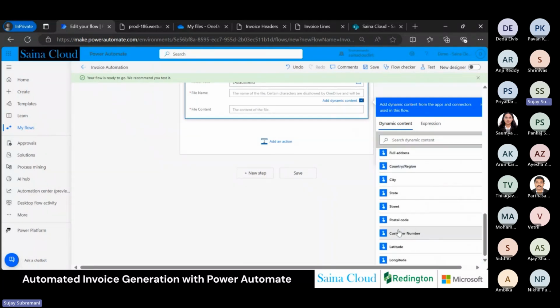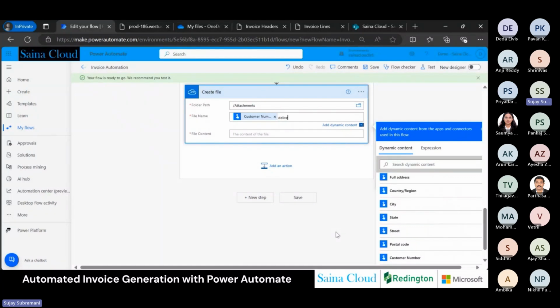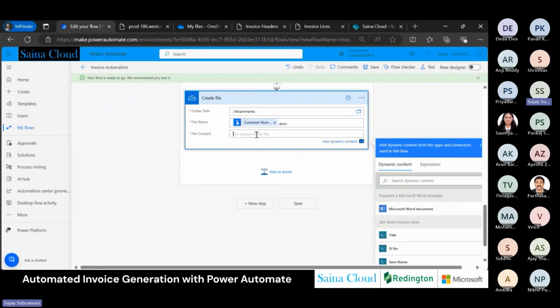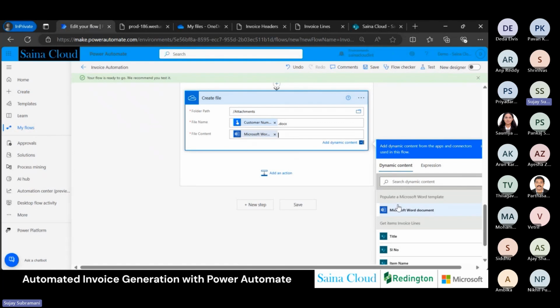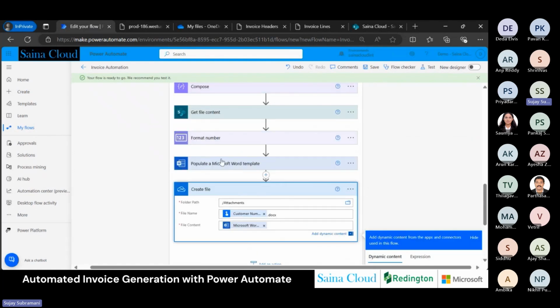So I'll be giving customer number, delivery challan, or just customer number dot docx. Just make sure the file format or the file extension is proper, or else it will not generate. And the file content will be nothing but the Microsoft Word document template, which we created in this place.